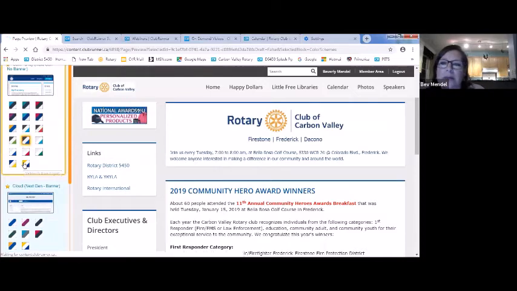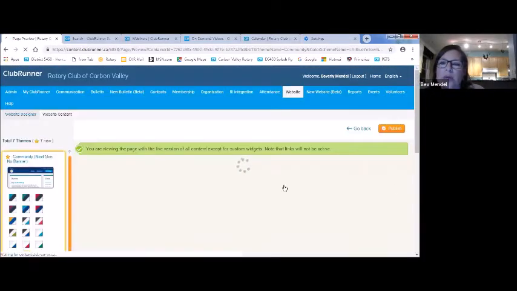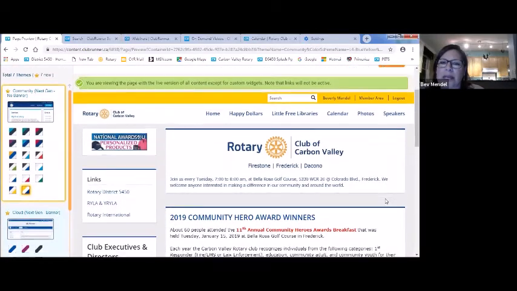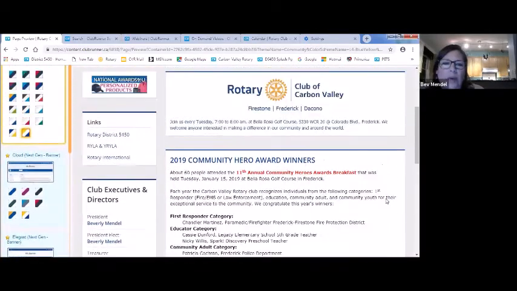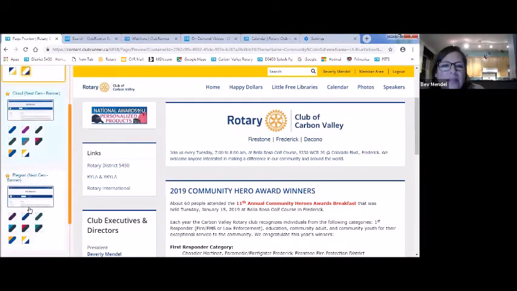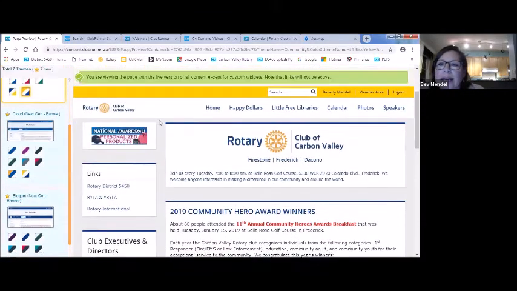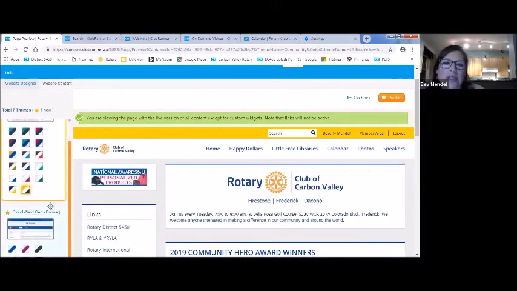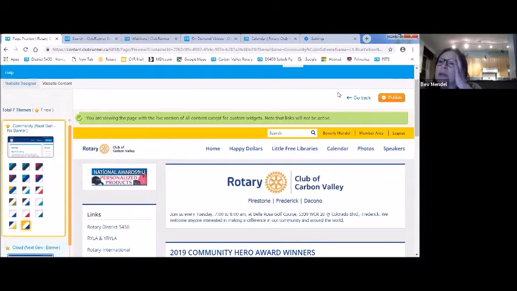I mean, I could pick a different one. Let's see, and that's really scary with that yellow line up at the top, but it changed the color, you know. They have other ones where it has a banner if you want to have logos. I mean, there's different themes that you can pick.